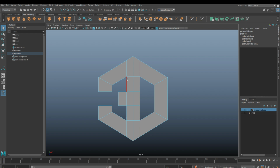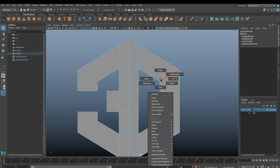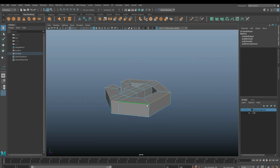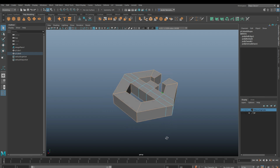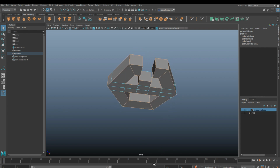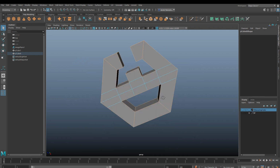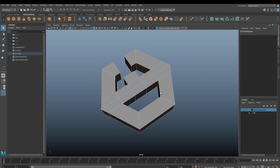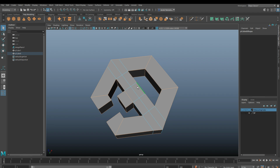So I want to get rid of all these really tight, sharp edges here. And so what I'm going to do is I'm going to click on all of our edges here. All right, so we got all the edges we want to chamfer. Oh, and it looks like there's one little edge I forgot to click there. Sometimes you can miss it. And you know what? I'm gonna click this edge and this edge as well, just so that chamfer has somewhere to go. And I guess I'm gonna do the same thing with this here, now that I think about it.